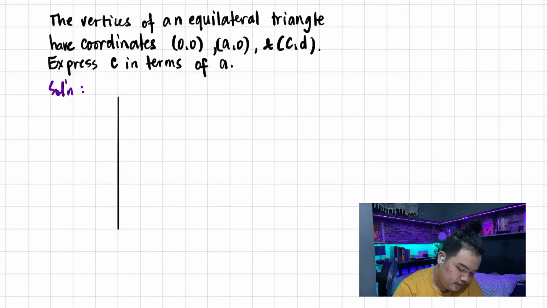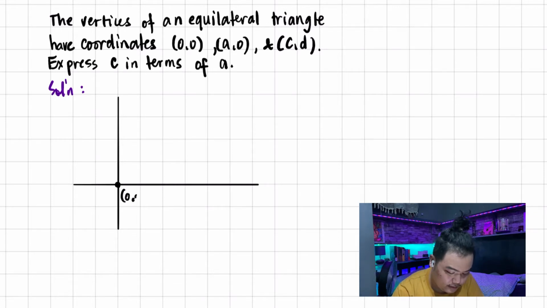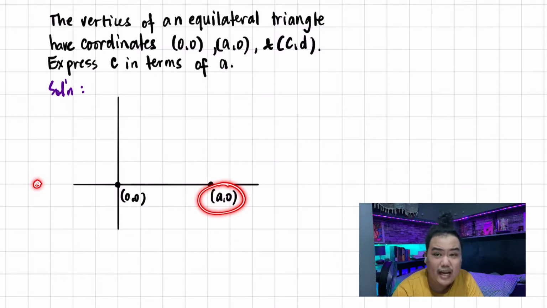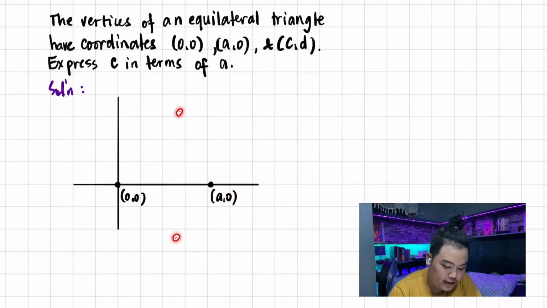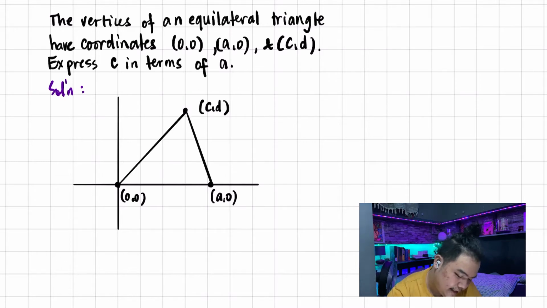So yung drawing ko may not be unique but it may represent yung ginagawa natin. Okay, so pwedeng ganyan yung itsura niya or itong (A, 0) nandoon sa kabila kasi pwedeng A is negative. So without loss of generality, dito na lang siya sa kanan. And then yung (C, D) mo, pwedeng nandito, pero gawin na lang natin siya sa taas. Okay? So, ayan yung equilateral triangle natin.